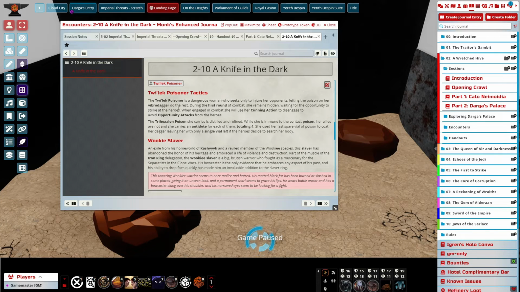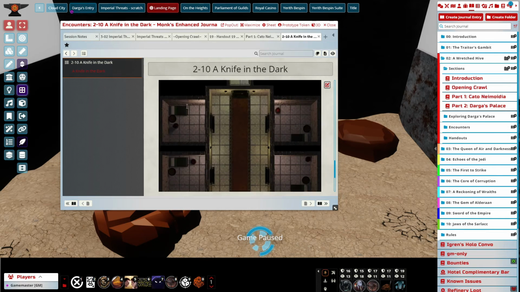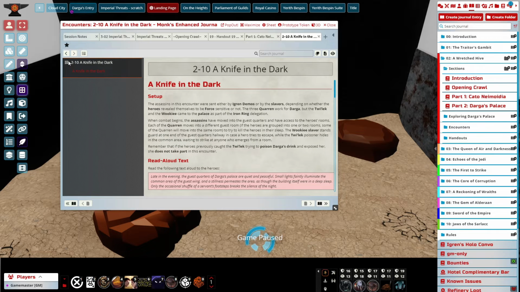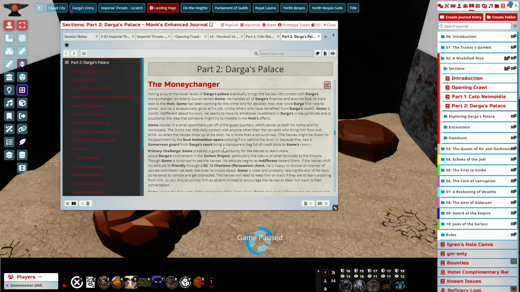So there's a Twi'lek poisoner involved in this entire episode that if she is not discovered early on, she may come after the players. And part of the slaver group that comes by, there's a Wookiee in that group, and yeah, they just take the opportunity. I didn't even run this, but it's an opportunity to have your players be ambushed in the middle of the night, giving that sense of distrust in Darga's palace.